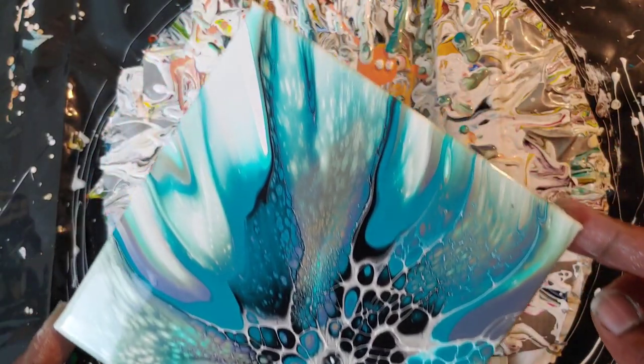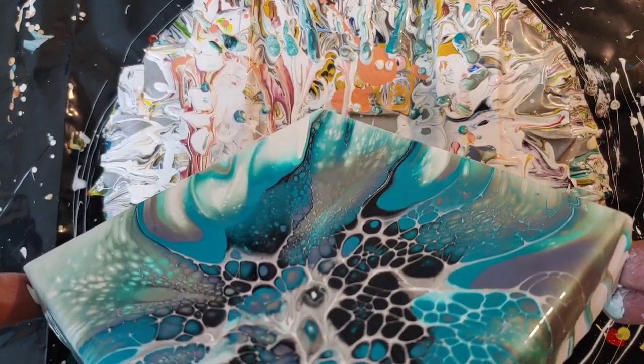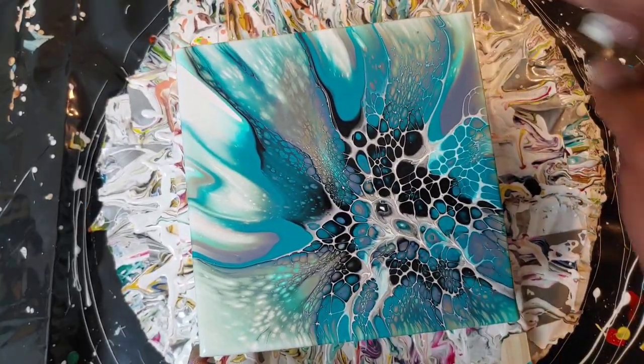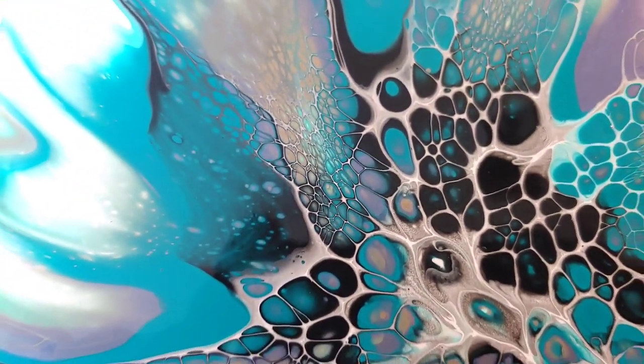So with the tilt, you're going to have to lose some of your cells no matter which side you pick. I typically go for the side that I like the least, so I tilt towards that way, which brings the center of my bloom to the edge of the canvas and allows the outer part and the flames that we blew out to stretch.